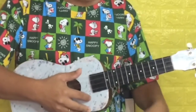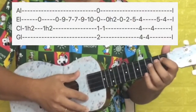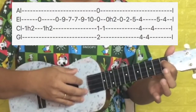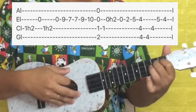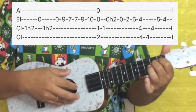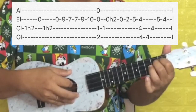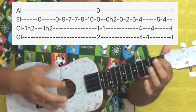So, una muna tayo sa intro. So, first part is first fret dito sa C na string. Then hammer pa tong third fret. Then open string sa E na string. Okay. The next is same lang.